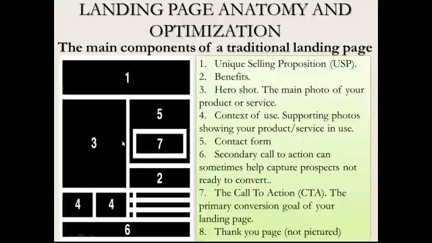It could be an image, it could be a video. So 4, context of use. These are supporting photos showing your product or service in use, maybe some placements in the press, testimonials. These are context of use. 5, a contact form. This is where they're going to obviously be doing some sort of submit, whether it's email or going onto a sales page. 6, a secondary call to action, which sometimes helps to capture a prospect not ready to convert. Here we have it at the bottom.